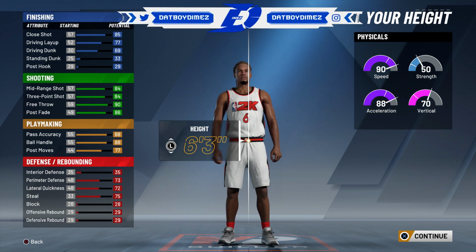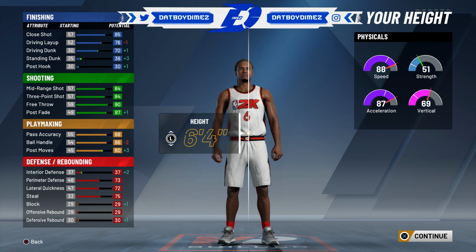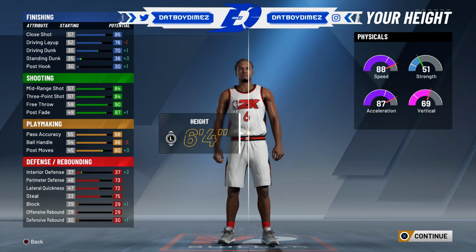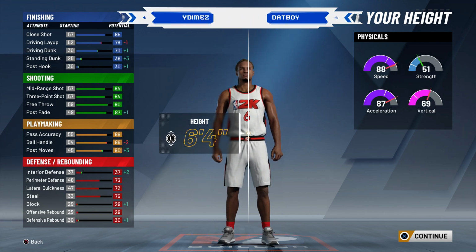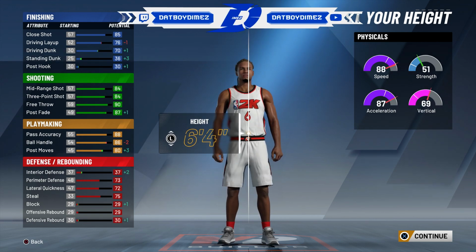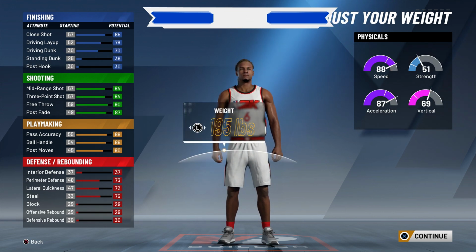Nothing drops. You get the 90 speed. Nothing drops at all. At 6'4", you see my ball handle drop 2, but I get that back with what I do in the next step. Driving doesn't go up 1, so I got a 70 now. But nothing really changes. So I went 6'4", but you can be 6'3". You see the stats change. You go from 90 speed to 88, 87 acceleration instead of 88, 51 strength, vertical goes down 1. So this is what I did, 6'4".